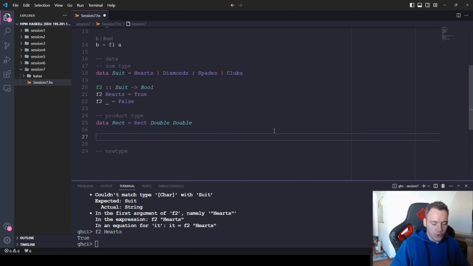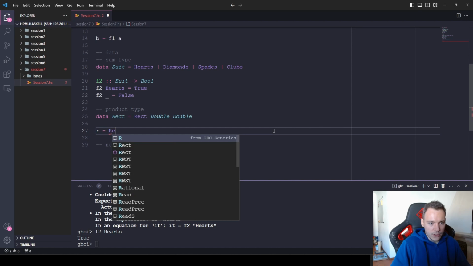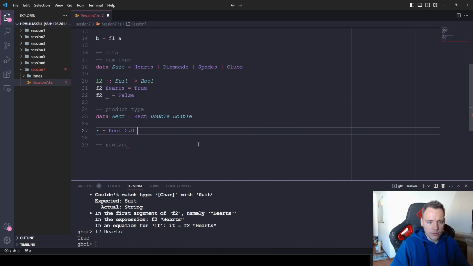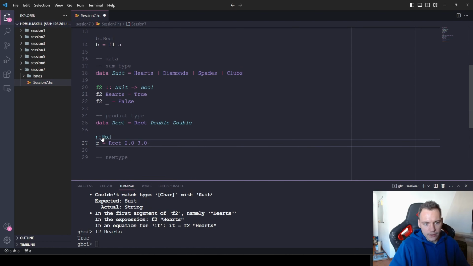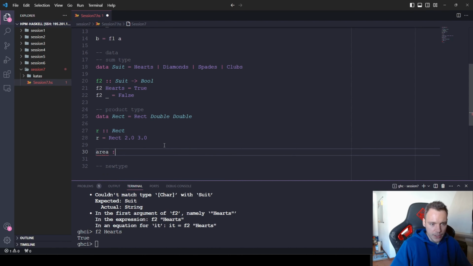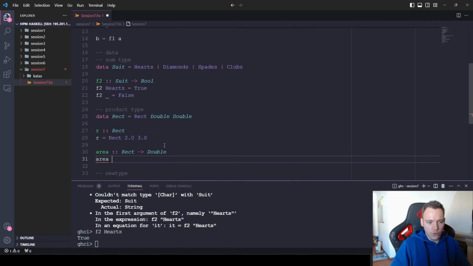Okay, so we can create a Rect type if we say here C or maybe R. And we call the data constructor, which we know is a function. And we already see here that this accepts two doubles to give back a Rect, but we can just apply the arguments here right away. And now we see that what we get is a full rectangle, since both of the arguments are supplied right here. We can also create functions specifically for our defined types. So we had in the presentation an area function that takes in a rectangle and gives back a double that represents its area. And so we pattern match.